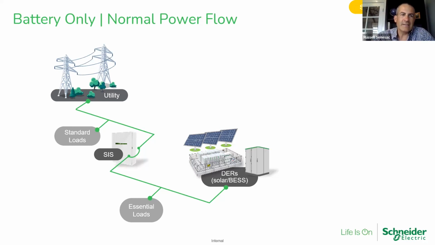That DER has an inverter that is typically either two of them or they're coupled together as one. It just depends on the plumbing. But usually there's an inverter connected in normal grid tie mode. So this green line that you now see is powering your standard loads and your essential loads. Utility is providing power, and the energy storage system, the battery itself, and the inverter are connected directly to the utility. And now you can see that SIS that you've placed between your essential loads and the utility itself.